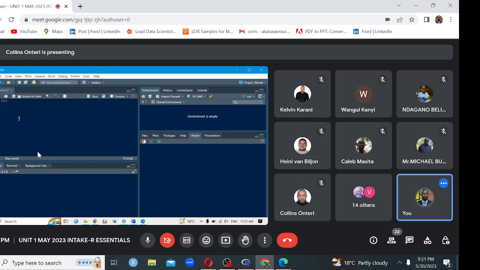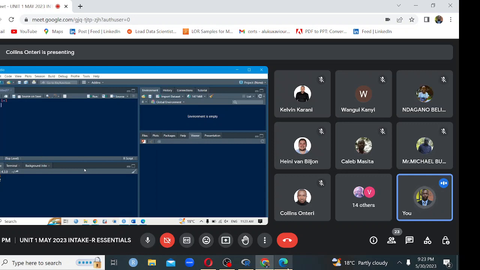When we were executing our code in RGUI, we used to type Control R. But the beauty about RStudio, in case you are not good at mastering those shortcuts, is that it makes your life easier. Collins, you can see where it is written Run. When you click Run, or press Control Enter on your keyboard instead of R, it will give you an output in the console window. Collins, click Run. Yes, you can see it has given us an output of 2 in the console window.